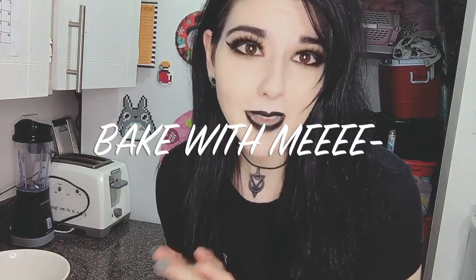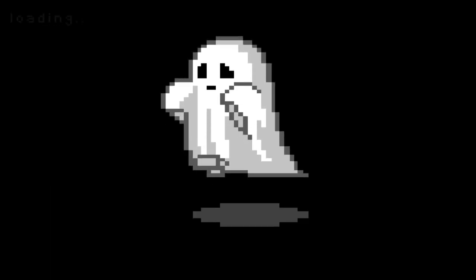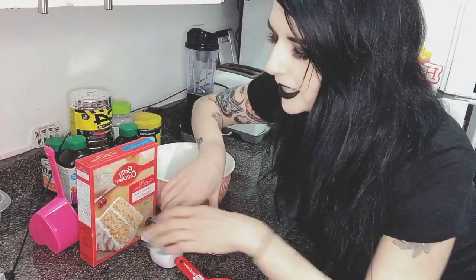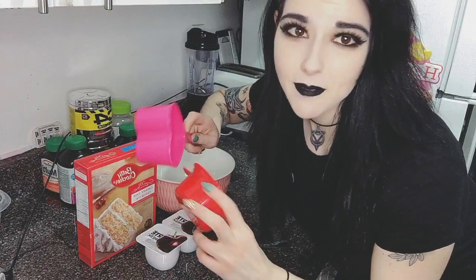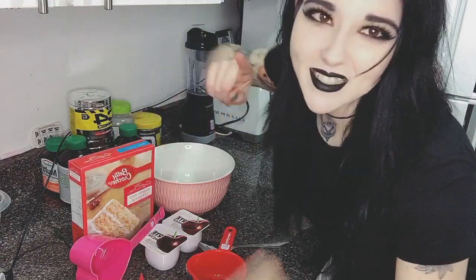This time we are going to be making a Matrix inspired cake. So let's get to it and I'll show you what you need. We'll need a bowl, obviously. I got some cherry cake mix, some cherry Greek yogurt. You're gonna need a couple measuring cups, and you're gonna need blue and red food coloring. So let's get to it.